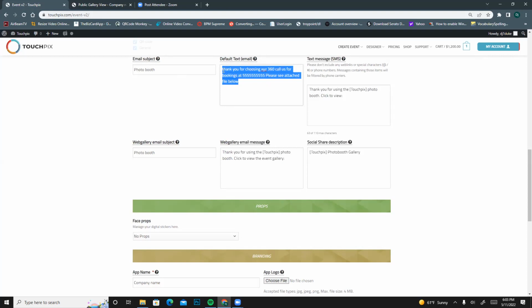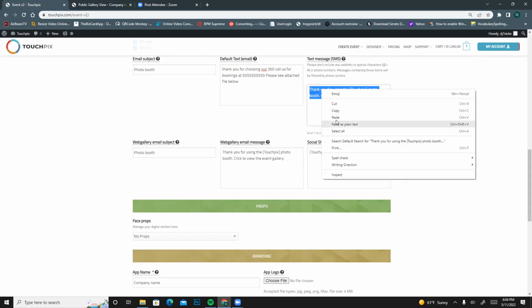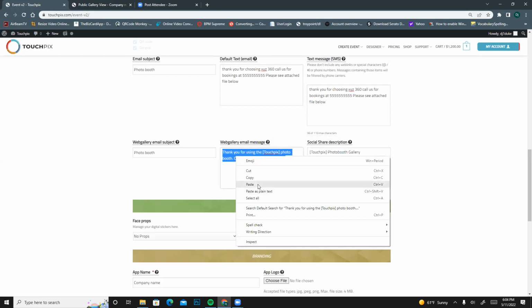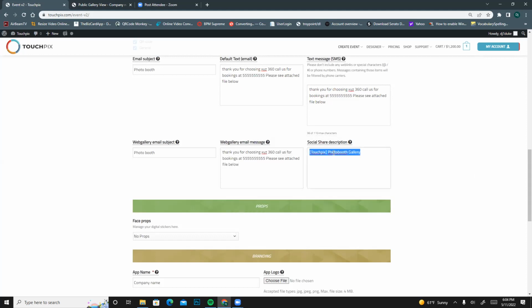I typically use a message like this, and I use it for all 4 boxes. So what I do is highlight it, right click, hit copy, and on this text message, I highlight that and then hit paste, and it actually merges that message. I'm going to do it again. I'm going to do it one more time here. This is what I use, and this is how you'll be successful.